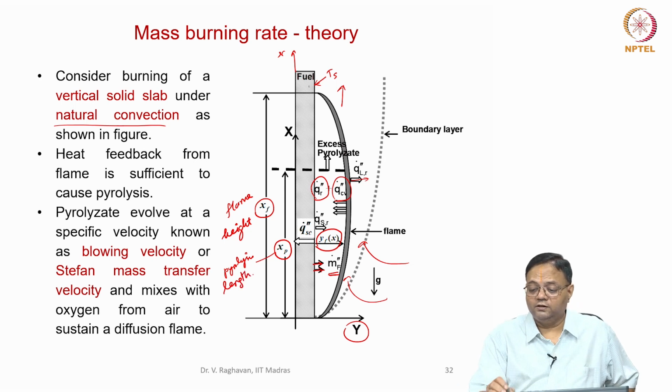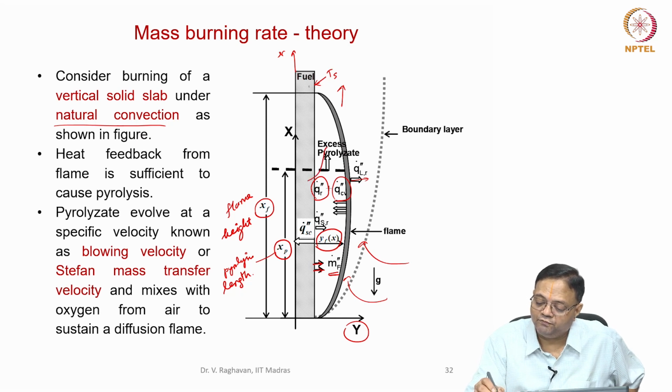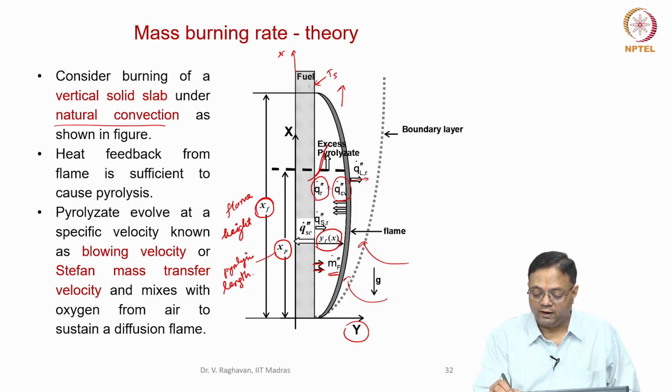Okay, now you can easily see that when the pyrolysis length is complete, all the pyrolysis gases need not participate within this distance itself. Within the pyrolysis length itself, all the pyrolysis gases need not participate. Some pyrolysis gases will go out and make the flame extend over this pyrolysis length. The gases which are going out of this pyrolysis zone and feeding the flame after the pyrolysis length is called excess pyrolysate. This excess pyrolysate is consumed within the entire flame length. So, this is the total flame length.